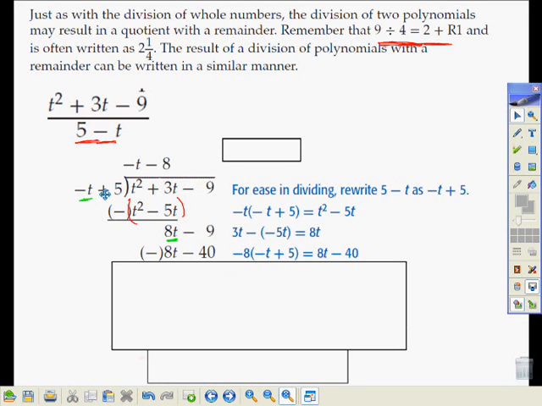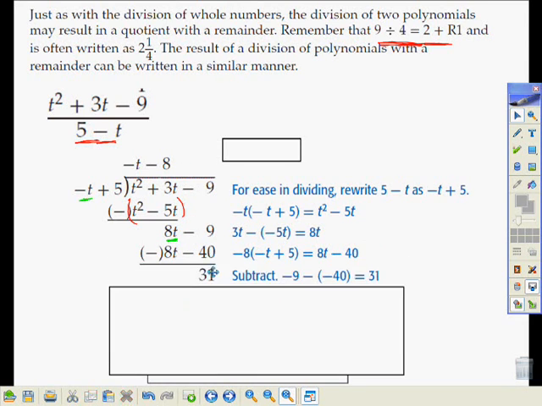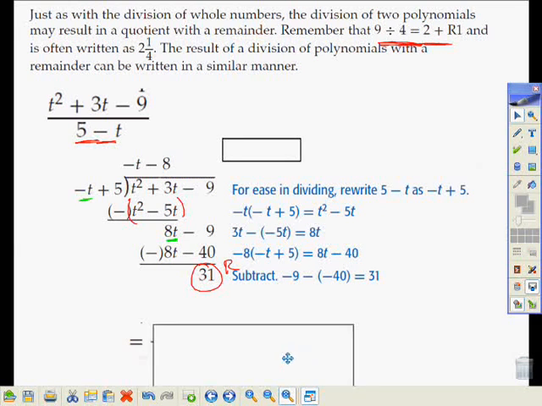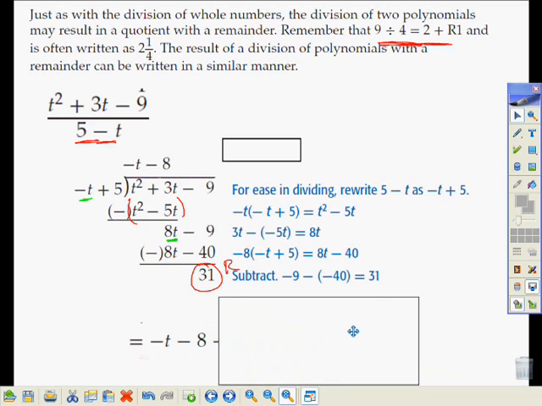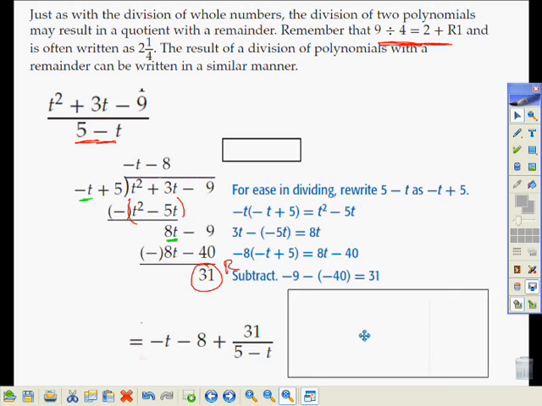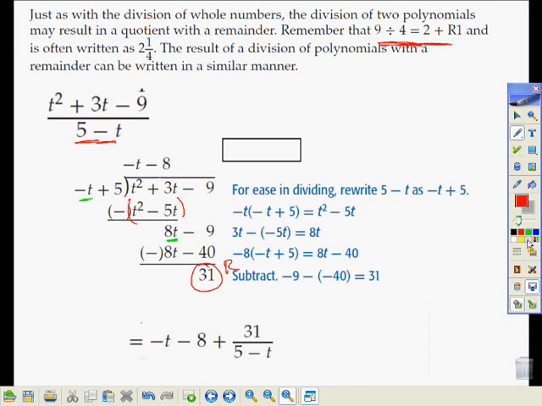8 times 5 is negative 40. They subtract the rows, and then that leaves them with a positive 31 left over. So this is a remainder here. And we could just write it as remainder, but that's not really going to give us a good answer. So what we're going to do with our remainder is we're going to write out what we had up here, and then we add the remainder as a fraction over our denominator. So I was dividing here by this, or they actually use this one, and I just write the remainder on top of that.